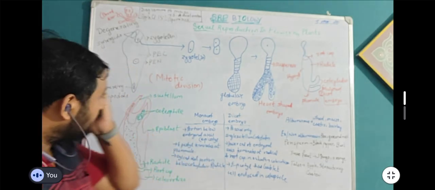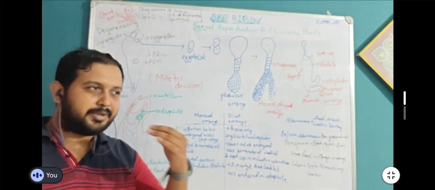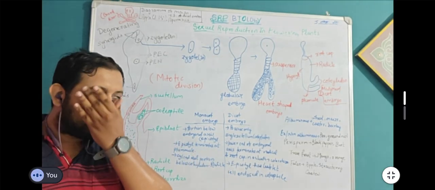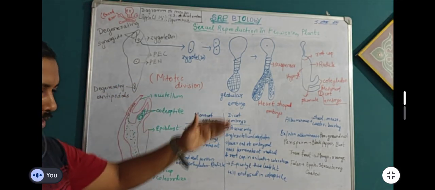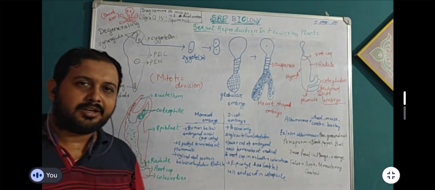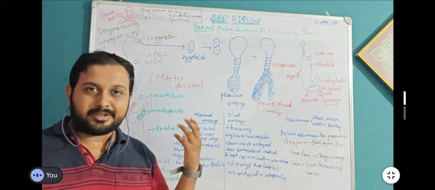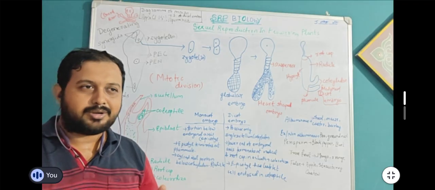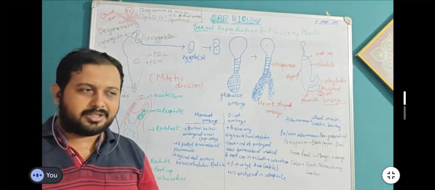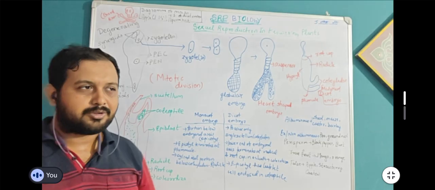Okay, so today we are going to discuss the processes or phases that take place after fertilization. All the developments of the zygote into the embryo and up to the seed, whatever portions we cover now, these phases or events are called post-fertilization events. So let us discuss one by one what those events are.